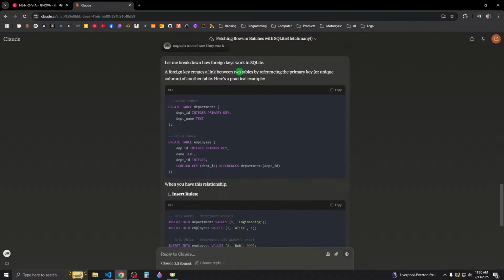A foreign key creates a link between two tables by referencing the primary key or unique column of another table. Here's a practical example. Departments has department_id and it's the primary key, and then the child table is called employees, so we call this a parent and child table. The one that uses the FOREIGN KEY keyword that creates the reference is the child table. So then we have employees: employee_id, name, department_id.